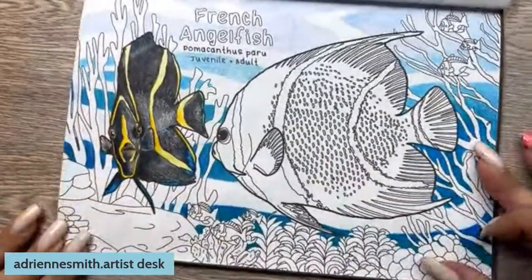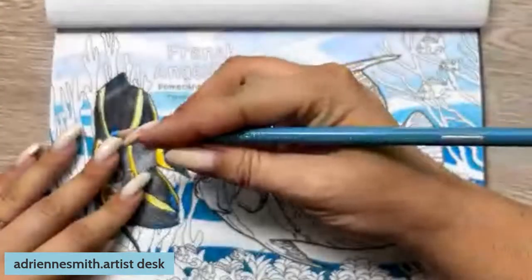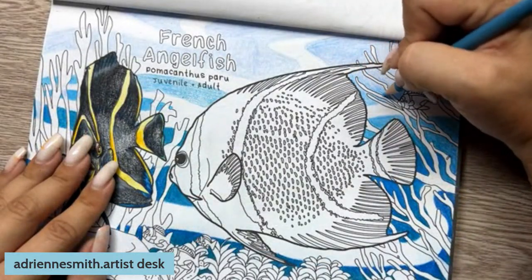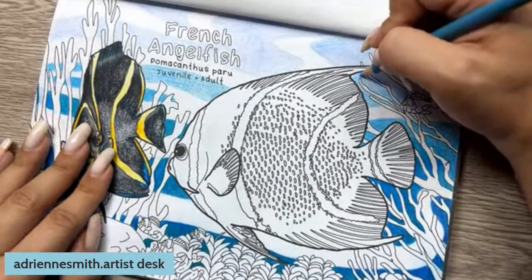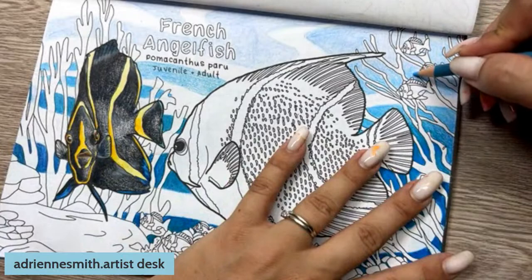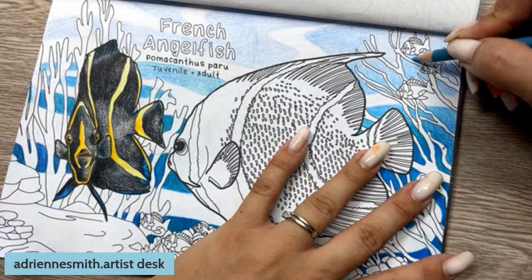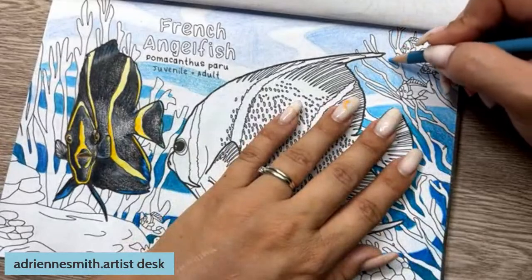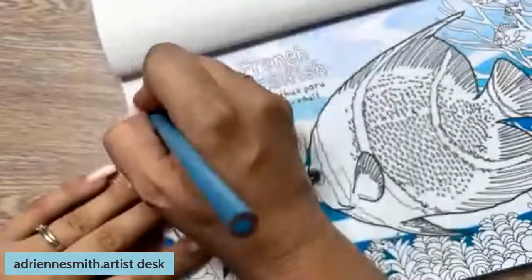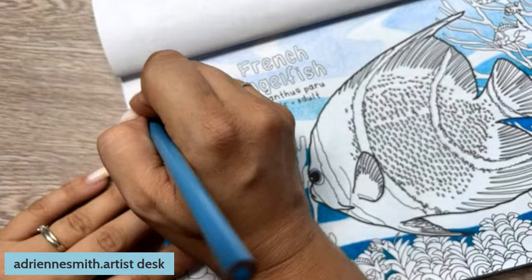This is looking pretty cool. Pretty good. So we're taking this non-photo blue 919, and we're going over the top portion here. Haven't decided if I'm going to go all the way up with it or not. Maybe not. Let's see. I went up pretty high here because I was doing the whole vignette idea that I forgot I was doing already. Oh, sorry, my hands are right in the way. I can't see anything.